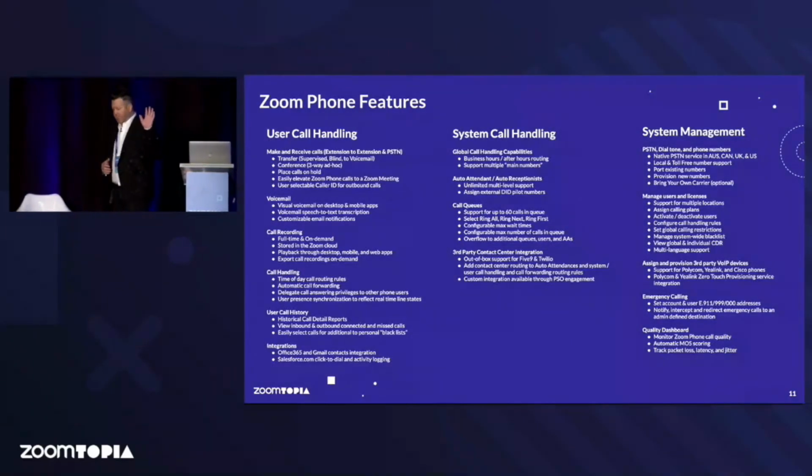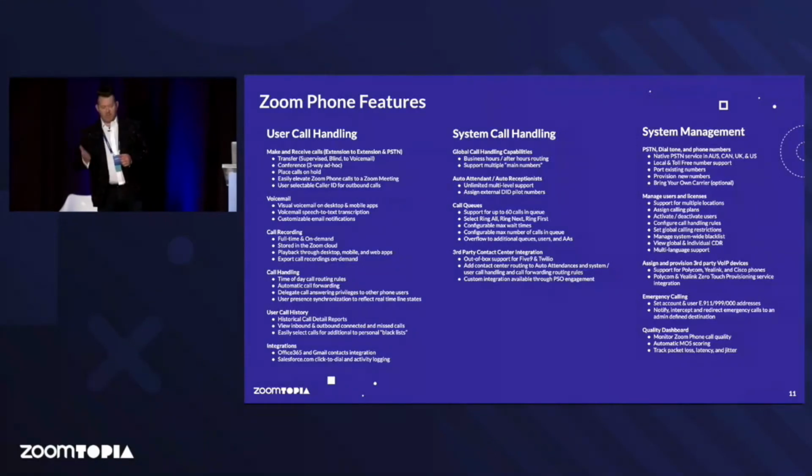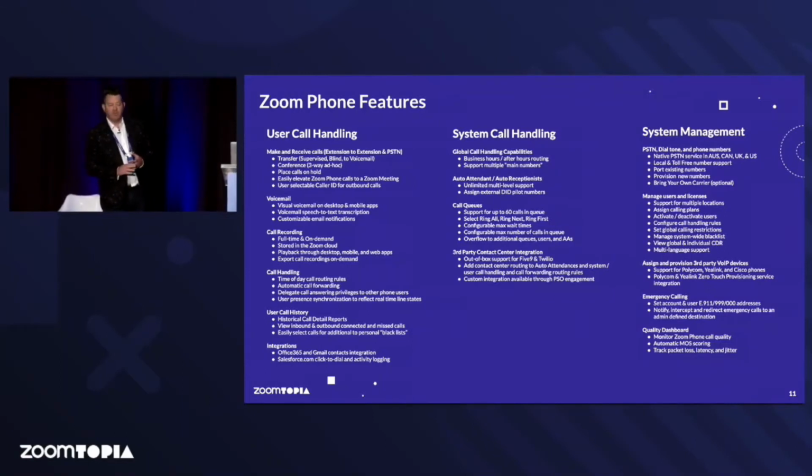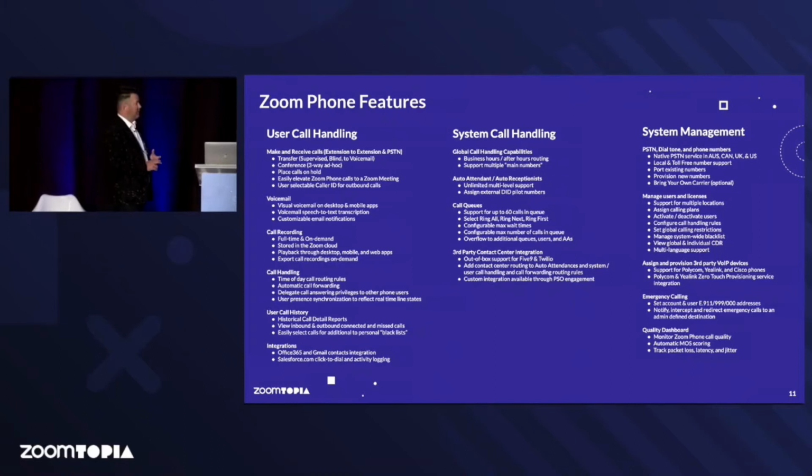I don't expect everybody to memorize this. This is not the DMV doing an eye test. But this is just an example of some of the features that we've delivered over the past 9 months. I believe we've delivered over 200 features, so we're becoming pretty mature from a PBX perspective. And we did it very quickly.